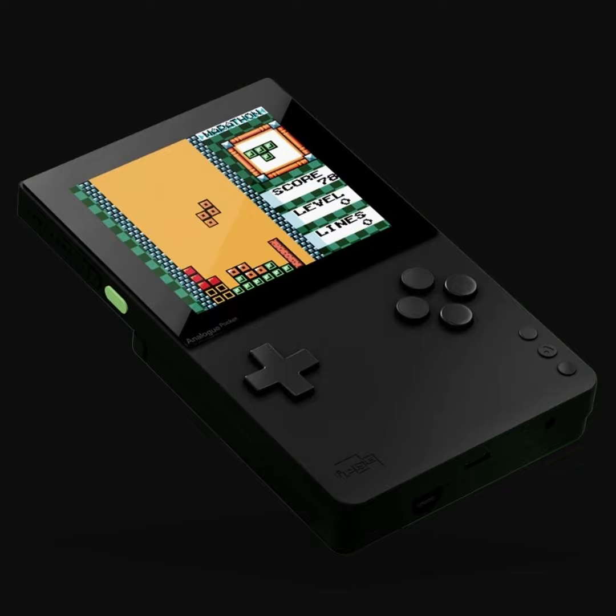There are seemingly infinite devices that run different emulators — cheap or expensive devices from China that vary in quality with many different processors. They don't scale correctly, and the screens aren't exactly the precise pixels of the Game Boy. It's hit or miss. What the Analog Pocket aims to do is change all of that and provide a faithful reproduction of your entire Game Boy library on one device.